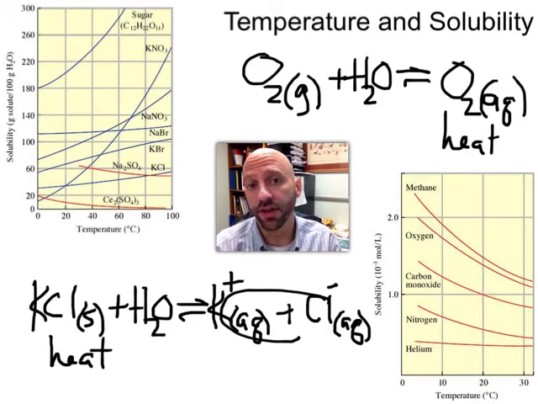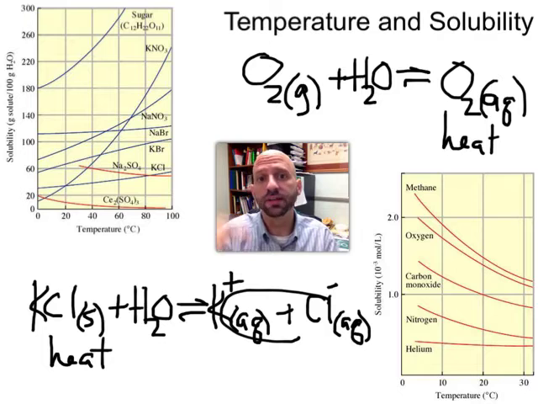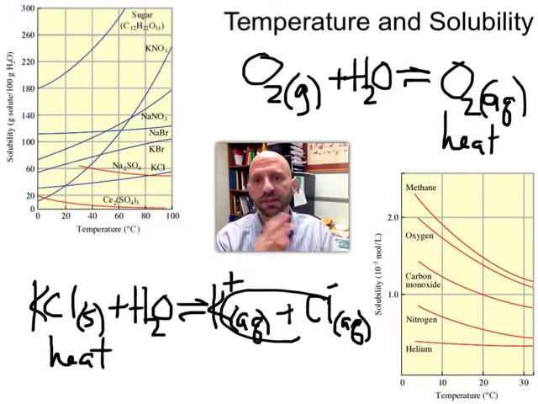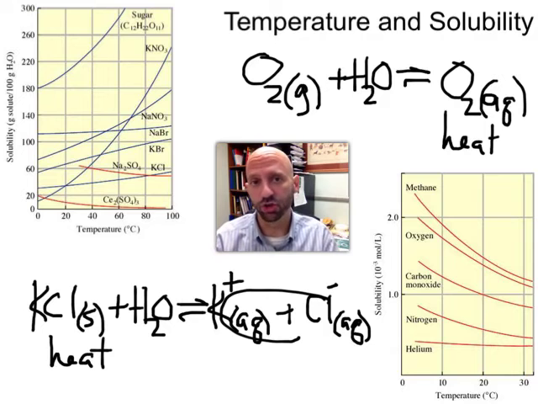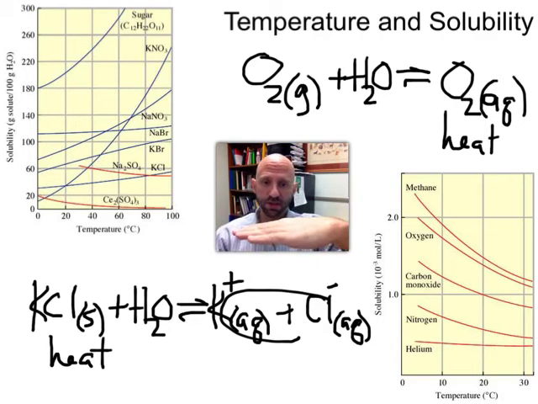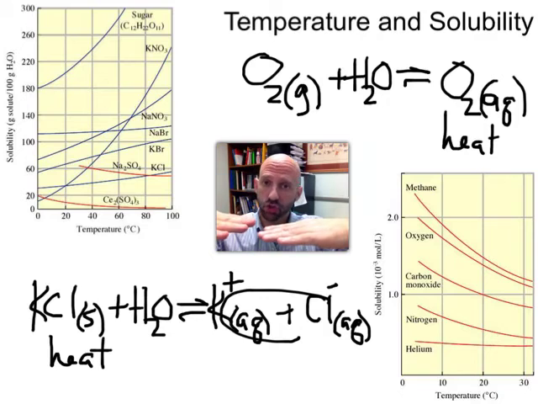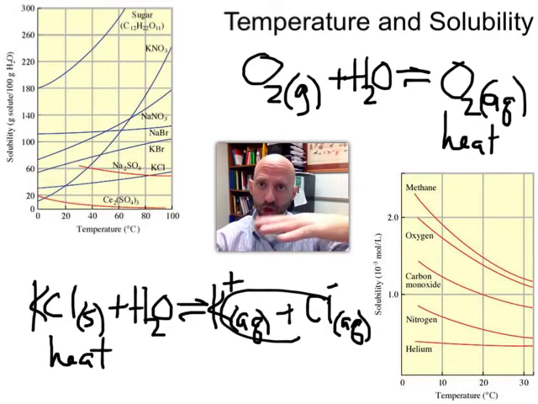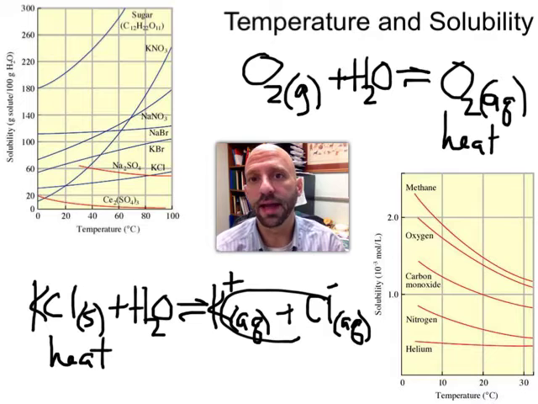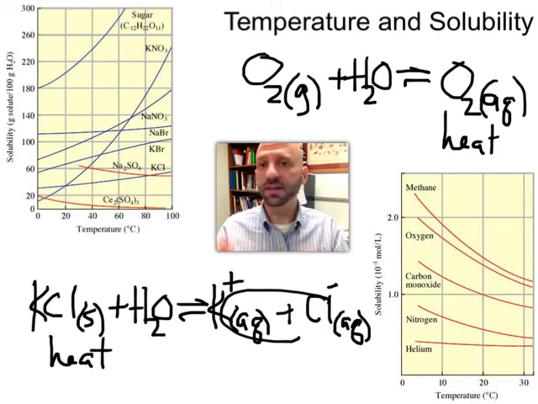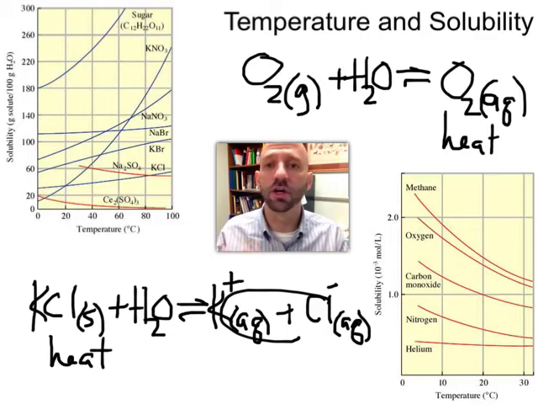And then what did we say about hydration enthalpies? What sign do they always have? Hydration enthalpies are always negative. They always lower the energy of the system because we're allowing for interactions now to occur. So here's my energy of my separate gas and my water. I do an H1. Basically I don't go up at all. And then I do my heat of hydration and I come down. So that explains why all gases have an exothermic heat of solution. It's because they have no H1 contribution.